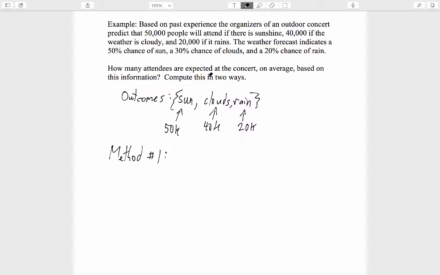Let's go ahead and compute the expected value—that is, the expected number of attendees at the concert—two methods. Method number one is: find the mean of an ideal data set of values, where the values are the 50,000s and the 40,000s and the 20,000s. To understand what an ideal data set is going to look like, we need to think about the probabilities. What set of these values, with a certain number of copies of 50,000, a certain number of copies of 40,000, and a certain number of copies of 20,000 will be perfectly representative of what happens in the long run if we were to repeat this experiment many, many times.